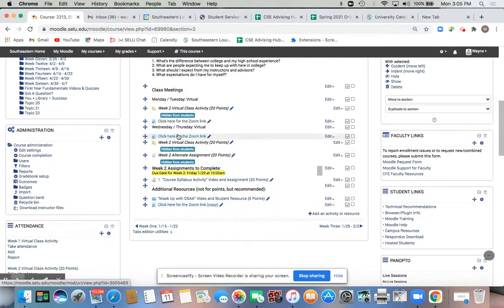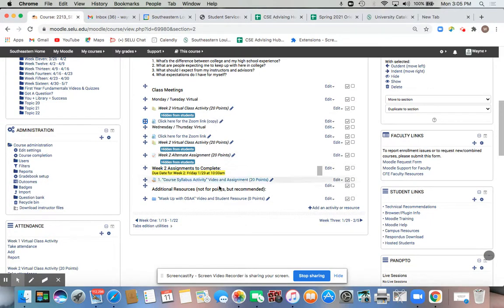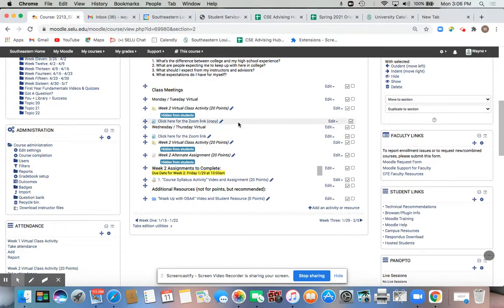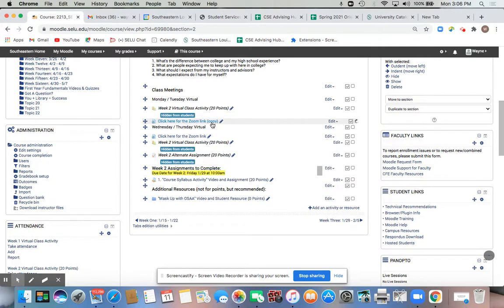If you go to week 2, it's going to show up at the bottom as click here to Zoom link copy. So you could come up here and delete the original one in week 2, say the first one, and then drag this one up here to replace it. And then you can always rename it. I don't really think it makes a difference if you rename it or not, or who cares if it's a copy or if it's the original. The kids aren't going to care, but it's up to you. So your link is already there without having to go through the edit process. So it's up to you if that's what you want to do.